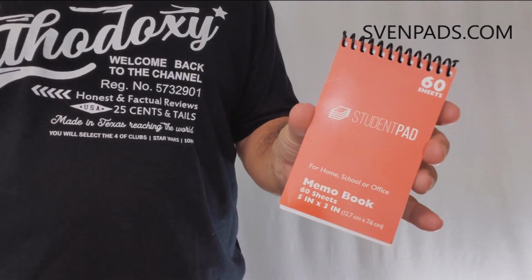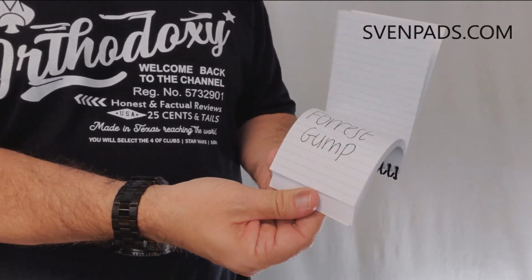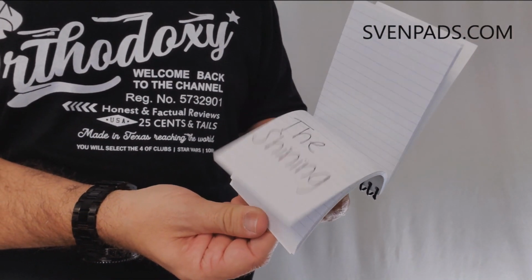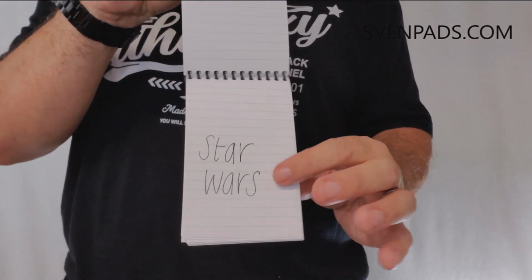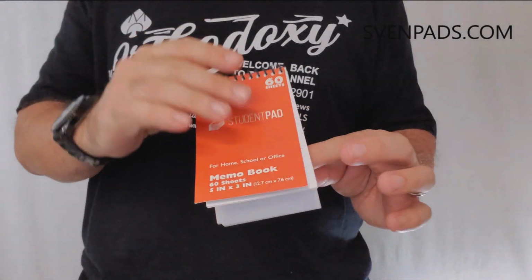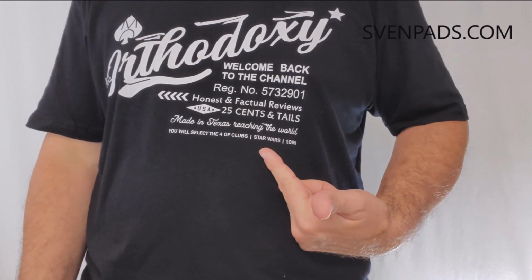First up is the Sven Pad Complete, the movie edition. Now with the Sven Pad Complete movie edition, you can flip through it and you're going to see all kinds of different movie titles. But when you hand it to the spectator, they will select Star Wars. And so again, instead of having it written down somewhere or in an envelope or I scratched it on a piece of paper, the word Star Wars is just on my shirt as my reveal.